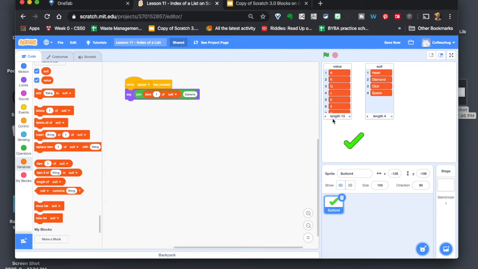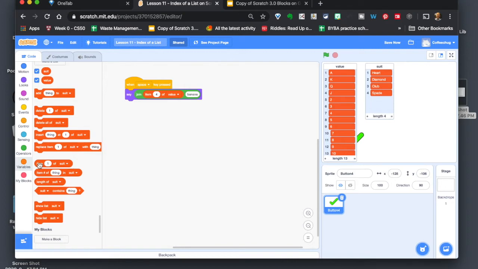Now remember, in Scratch the index starts with a value of 1. So we have 1 through 13 in this particular list. If I wanted to get, say, the Jack of Spades, I would have to look here under value. I know I need 1, 2, 3, number 4 is the jack. So I'm going to pull item 4 from the value.